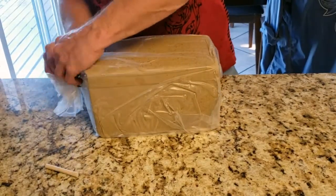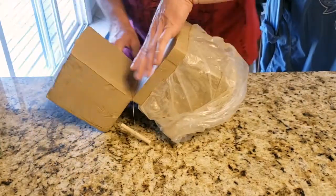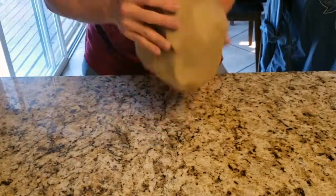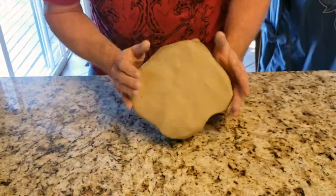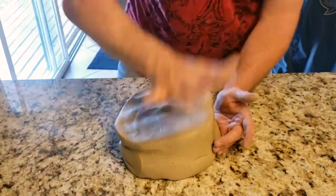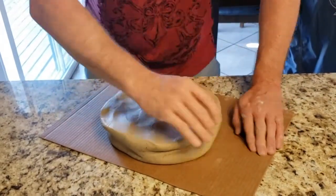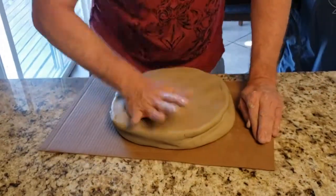I'm cutting off a chunk of clay here, probably about 12 pounds, maybe a little less. I close that bag back up and seal it closed — the last thing I want is for my clay to dry out. Then I just take the clay and start using my hands and pounding in the corners, rounding off any edges and starting to make the clay into a circle-like shape. I use a piece of cardboard between the clay and the countertop so it doesn't stick.